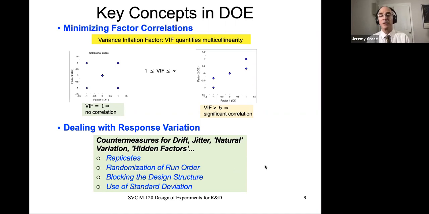We randomize the run order so that you aren't changing a factor in one direction over the course of the experiment, which might be confounded with drift. You randomize things, you go in opposite directions and switch things up. You might run sub-blocks of the design structure. So the 2 blocks run at different times, different parts of the experiment, might be able to give you a hint as to whether or not there's some drift or some hidden factor involved. And then we use the standard deviation from replication as the metric of what our response variation is.